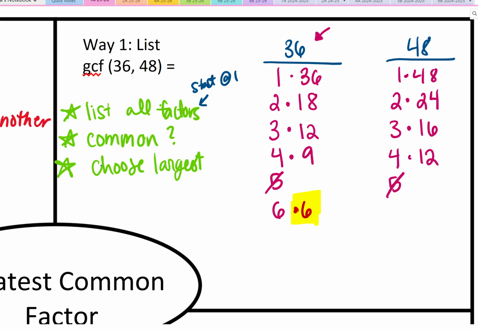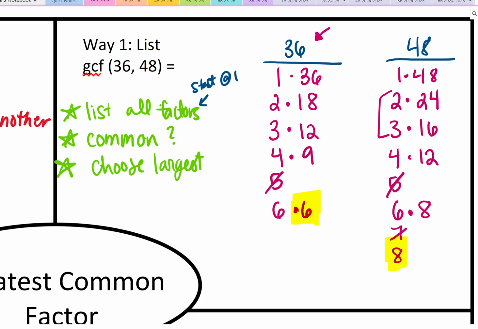5, nope, there's no common factor. 6, we know that 6 is a factor because it's a factor of 2 and 3 already. So 6 times 8. And then we go for 7. Nope, 7 is not a factor. And then we'd go for 8, but 8 is already a repeat, so we can stop.